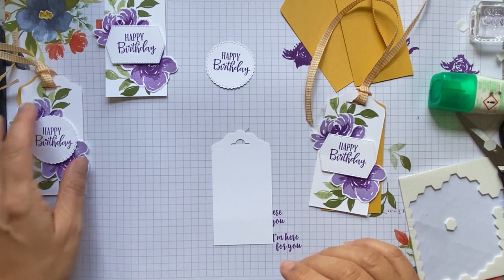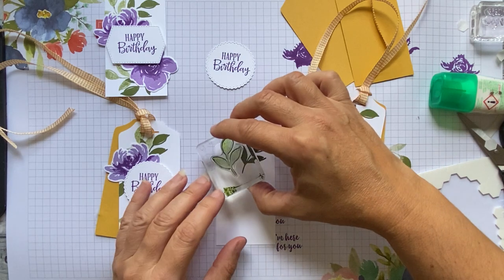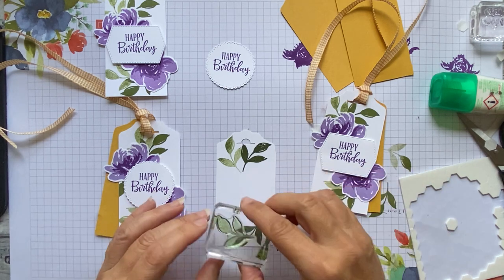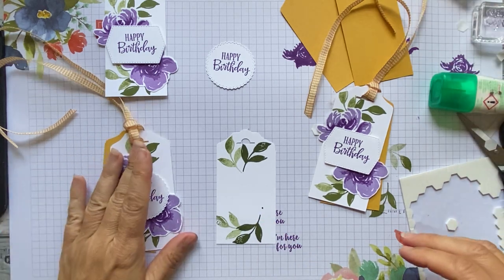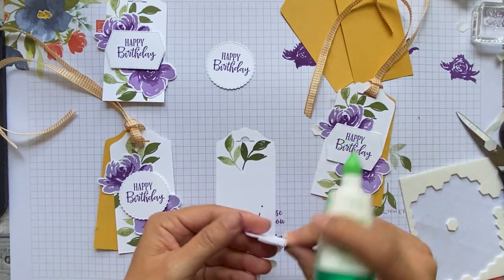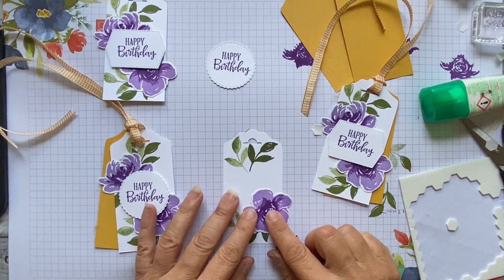For this one with the circle tag, I'm going to copy what I've done on the other one — I stamped there and I'm going to do it there like that. I like that two-tone look and I'm going to come down here like that, maybe even like that. That should be covered though. And again I'm going to take a full flower and pop it there. Once you've got all the flowers pre-made it's really easy — prepping the flowers will take up most of your time with this class.